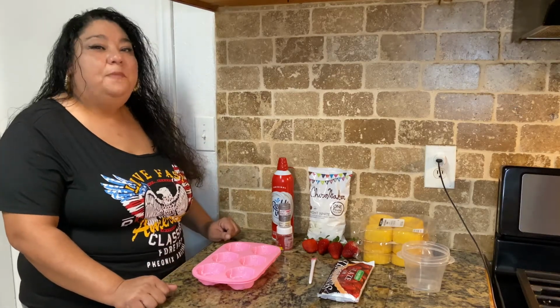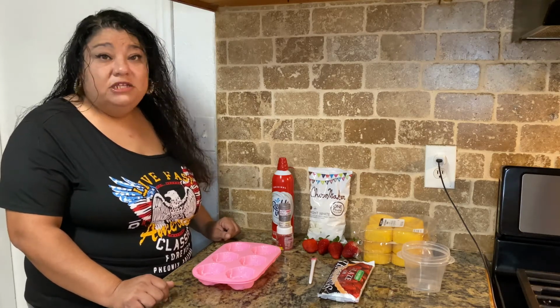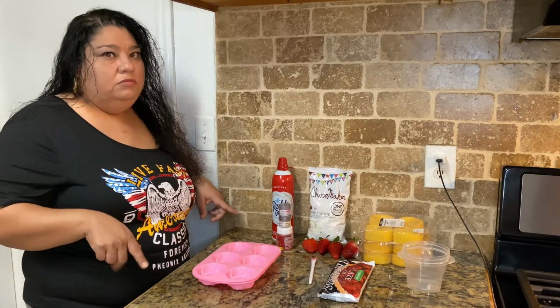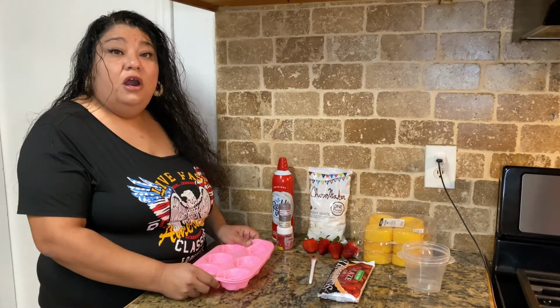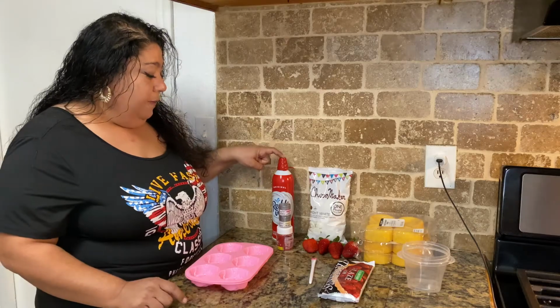Today we are going to make a strawberry shortcake rose mold. That is right, we are going to keep the rose thing going for right now because roses are for mothers, and who doesn't like roses. But for this specific cake, you are going to need whipping cream.